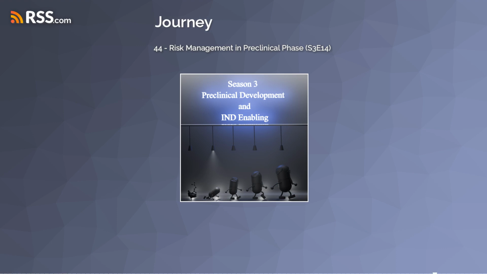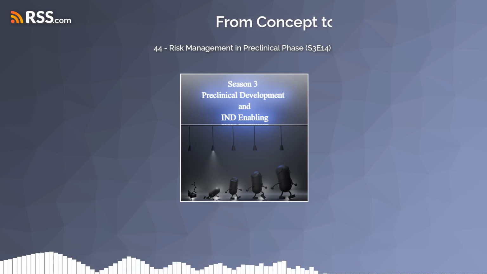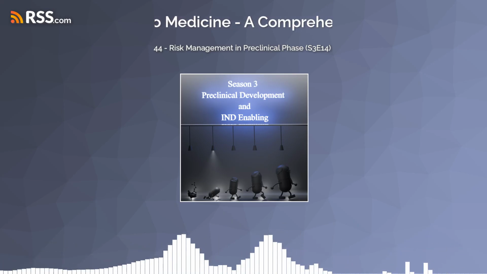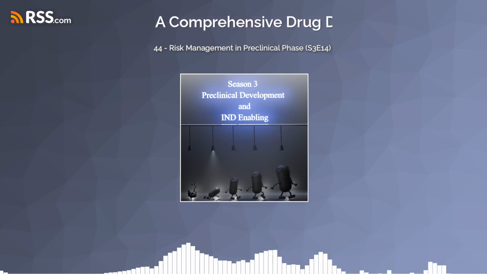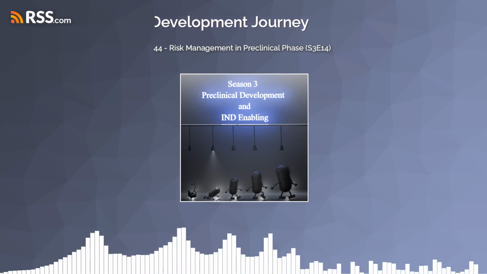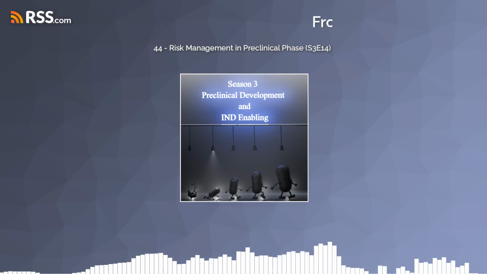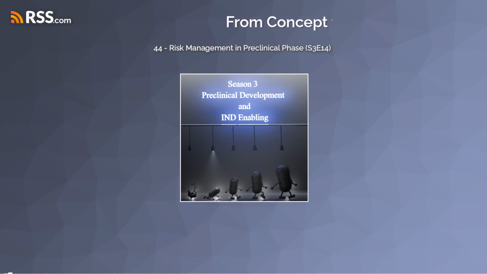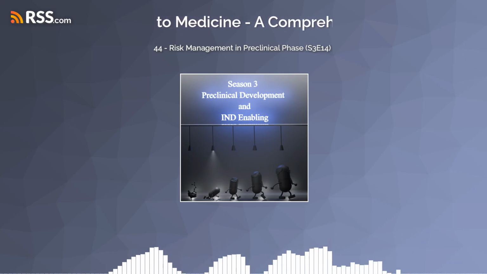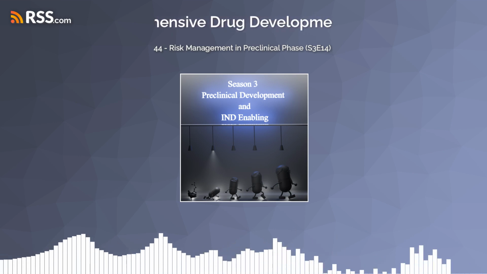Wow, okay. Are there any specific regulations that are really important for risk management in preclinical? There are a few. Good laboratory practices, or GLP, are really key. They make sure the data from preclinical studies is high quality. So it's not just about the results you get, but about doing things the right way to get those results. Exactly. And there are also regulations about using animals ethically in research. Researchers have to explain why they're using animals, they have to use as few as possible, and they have to make sure the animals are treated well throughout the study. Yeah, those ethical concerns are really important.